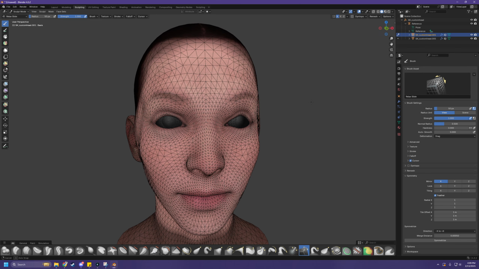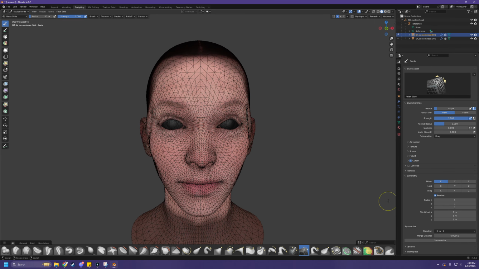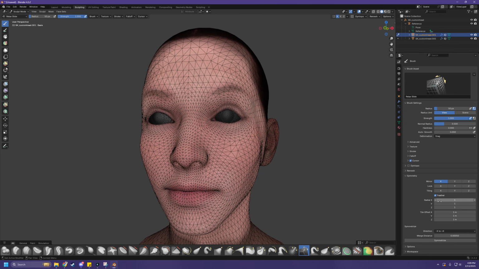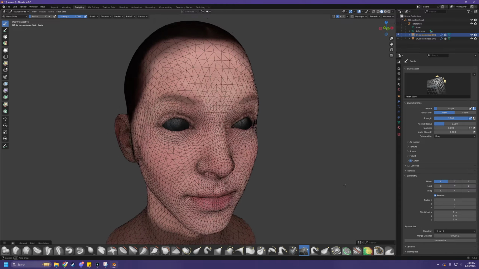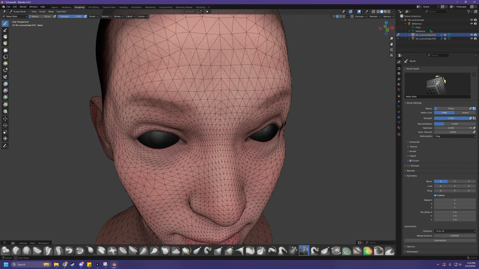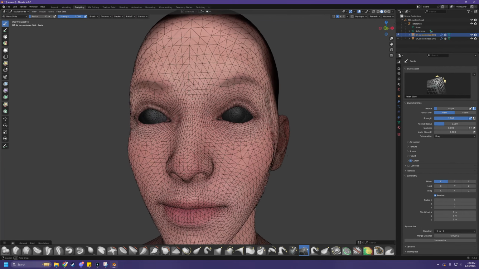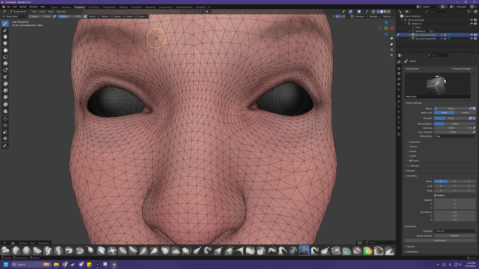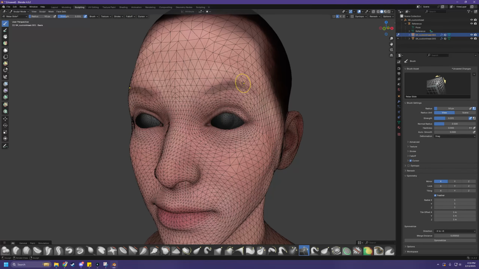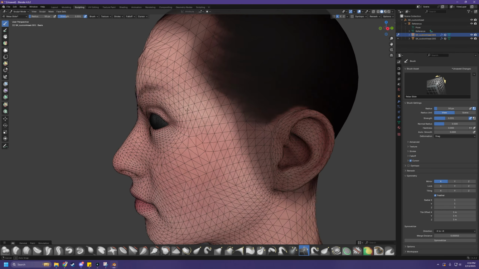You want the wireframe on for the relax slide tool. You don't necessarily want a mirror on for the relax slide tool because it's definitely in its own way. Right here, this is a little bit out of proportion. What the tool does is it just moves the wireframe around. You're going to want to tone the strength down as well, otherwise it can get a little gooby, but it moves your wireframe around while preserving the shape of your model.